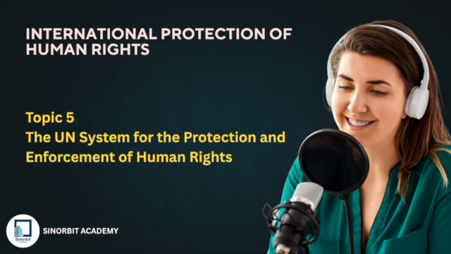Articles 18, 19, and 20 are often seen as the core Western civil liberties. Article 18, freedom of thought, conscience, and religion, including the freedom to change your religion or belief and manifest it. Article 19, freedom of opinion and expression, holding opinions without interference, and seeking, receiving, and imparting information and ideas through any media and regardless of frontiers. Article 20, freedom of peaceful assembly and association, and importantly, no one can be compelled to belong to an association.